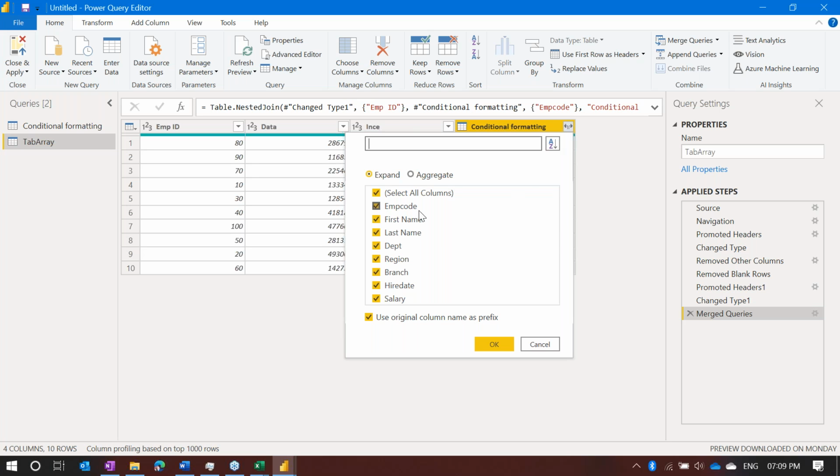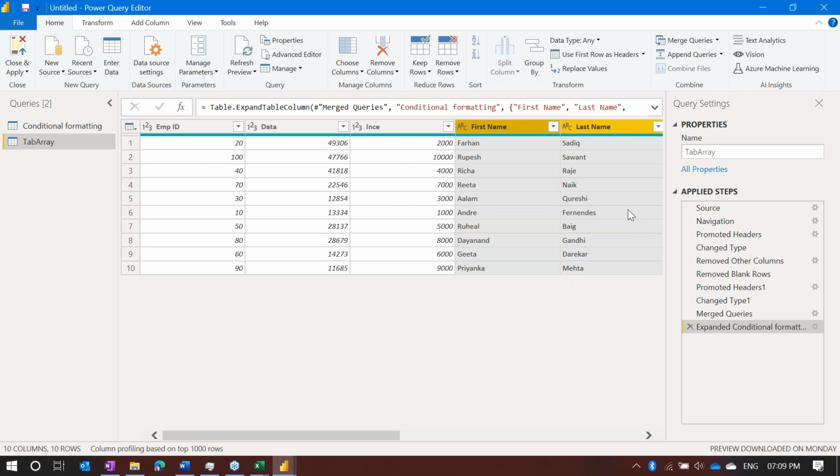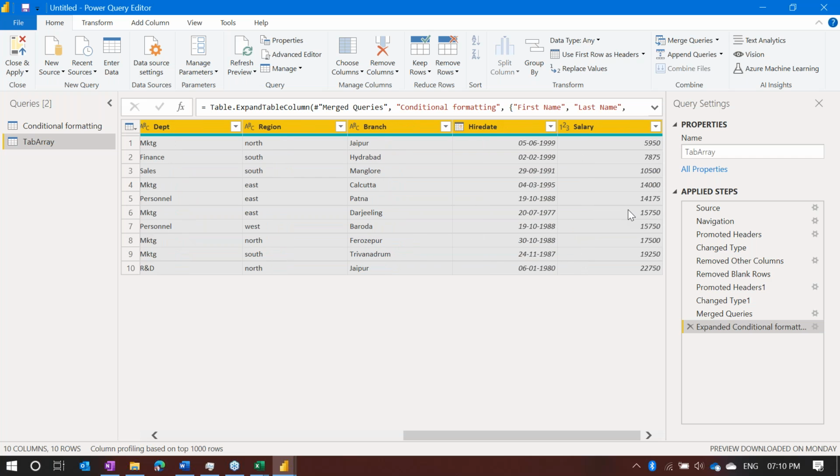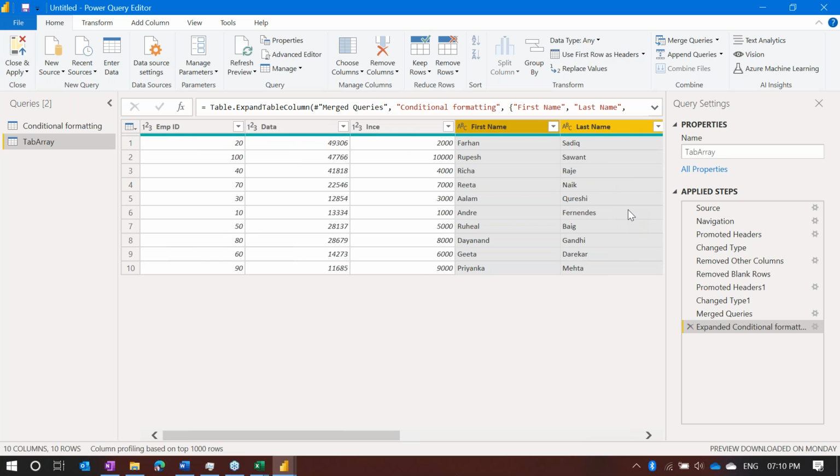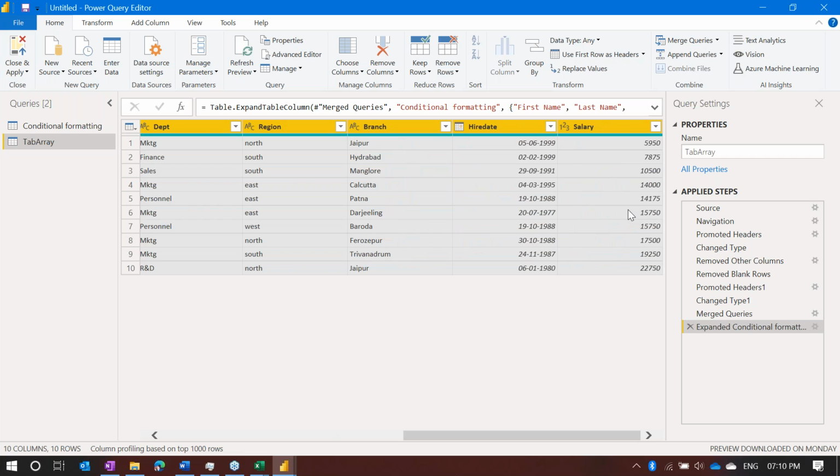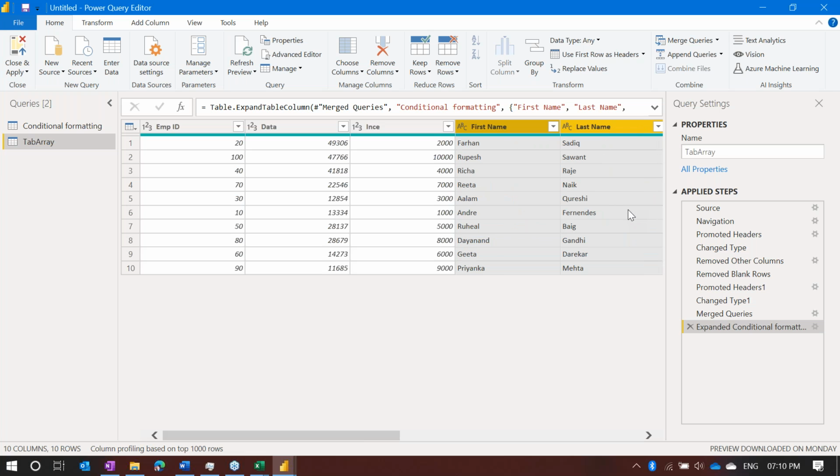When I click on expand the data, I click on employee code here, and I uncheck the box which says use original column name as prefix. Then I click OK. And see, this is the complete VLOOKUP that we have. Now we can click on close and apply.